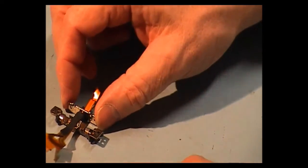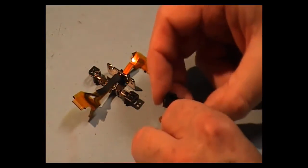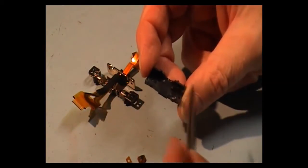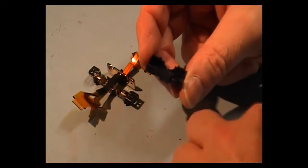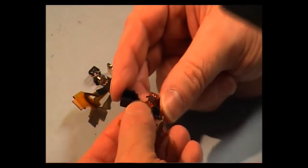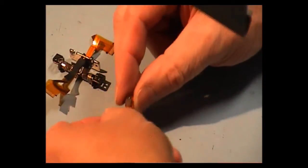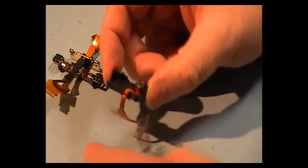Okay, that's that bit done. Now let's get to putting the hinge sheet back in its plastic cover. You will have a little cable in here. Sometimes it comes out, just pops out like that, and it sits back in. There's a little notch here at the bottom, and it sits back in like so. Try getting in the shot. Okay, that's in there now.